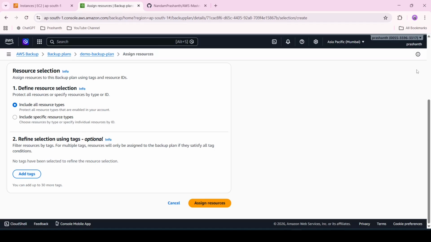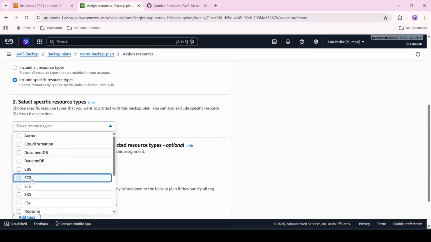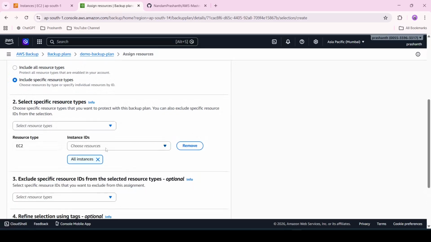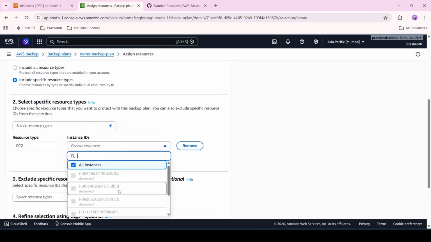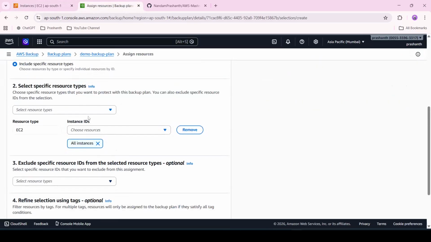Now it will ask for assign resources. In assign resources, we'll specify our specific resources and select EC2. For resource ID, we'll go back to our resource, copy the instance ID, and paste that here.